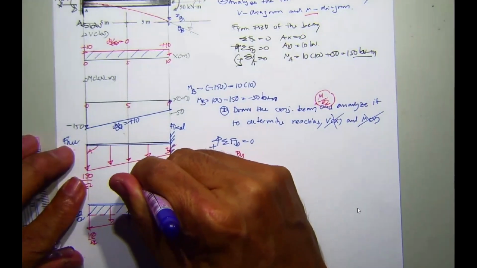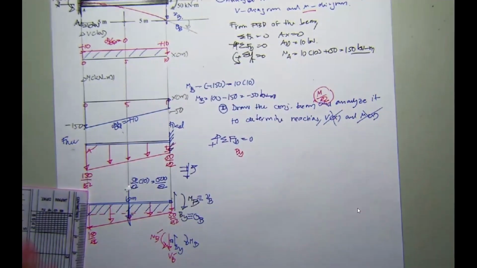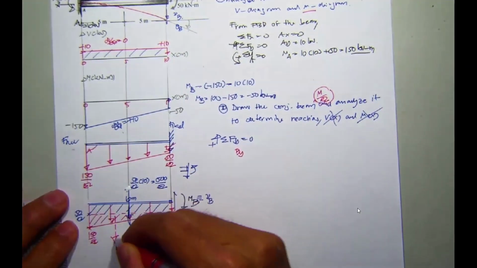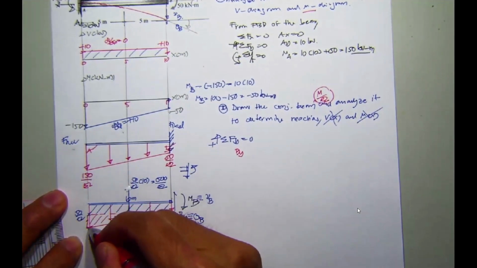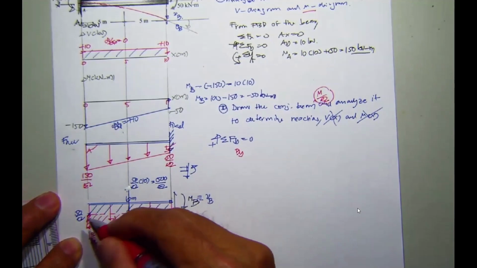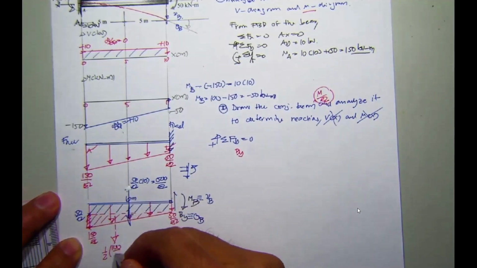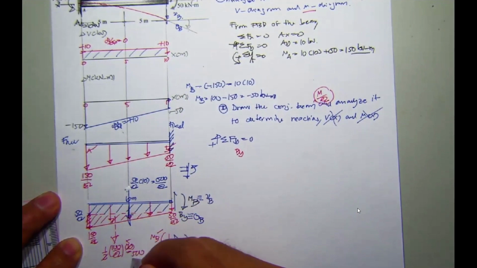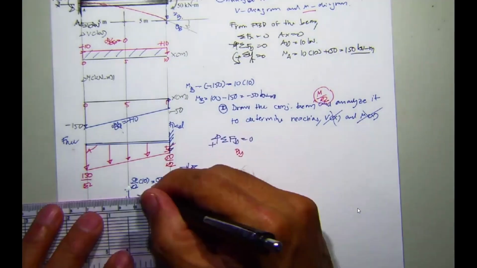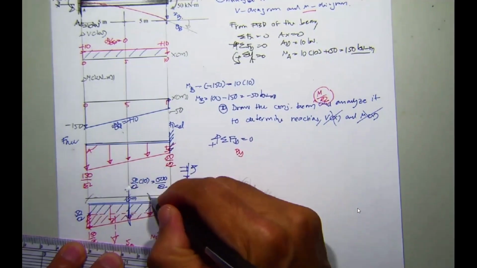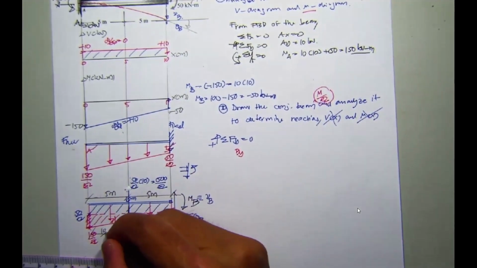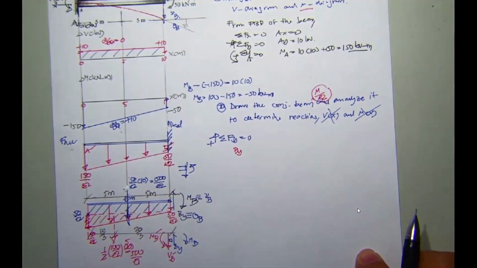And then another one, you have a triangle. For this one, the resultant force is 1/2 times 100 over EI times 10, which is going to be 500 over EI. And then you should say, okay, this one will separate into 5 meters and 5 meters. This one will separate into 10 over 3 and 20 over 3 meters.